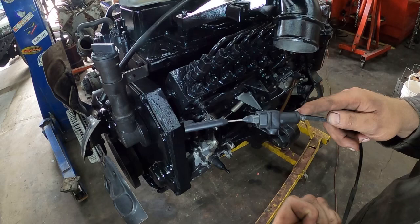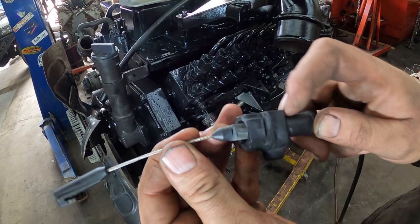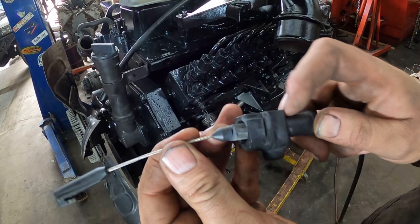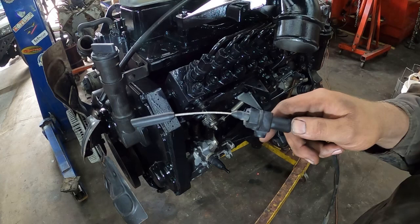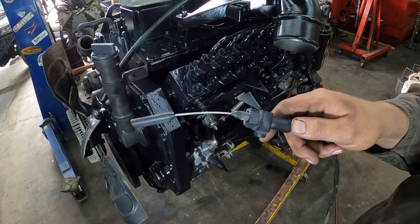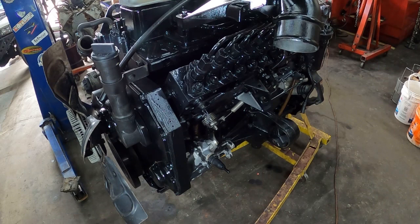You don't want it stressing the lever — you just want no movement back and forth. See how this moves inside here? If it's pulled tight, you want just a little tiny bit — like an eighth of an inch back and forth is okay, maybe even less. You want the lever down below to be fully pulled forwards at wide open throttle. If you do that it is set up the right way. The transmission will act funny if it's not set up properly — it won't downshift properly, won't shift properly — a bunch of problems, and you can burn the transmission out.